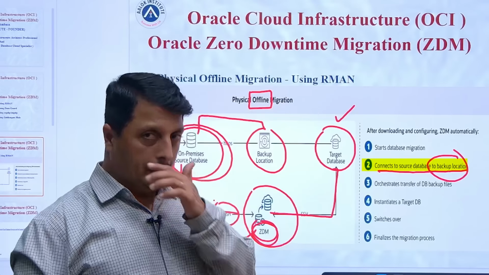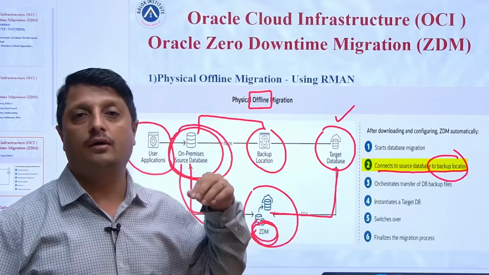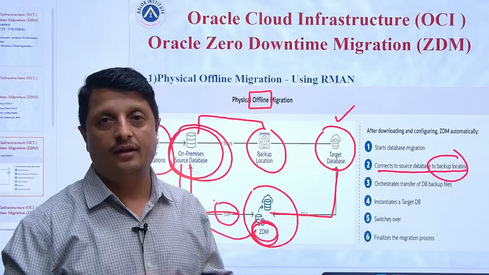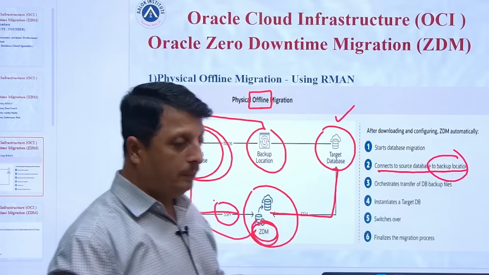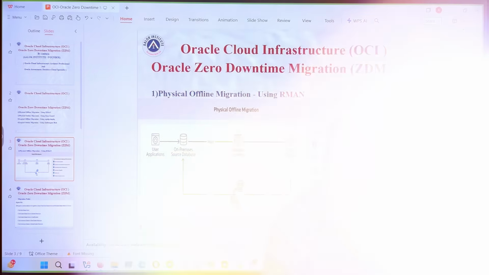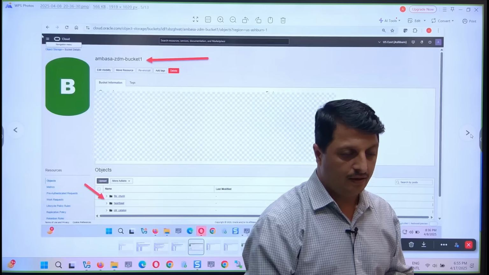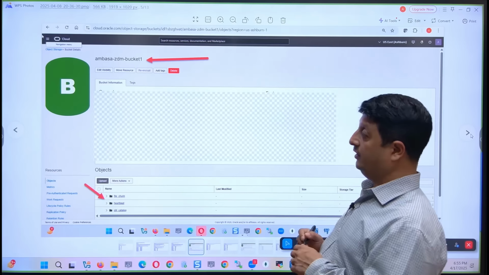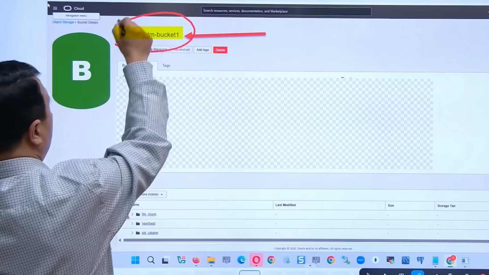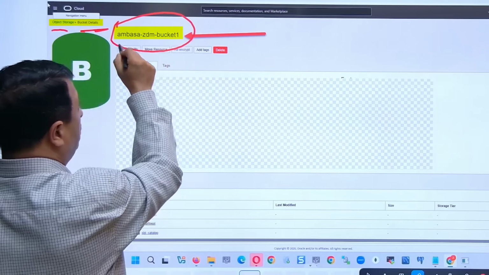In our example, it is taking a backup and placing it into the Oracle object storage, into the location called a bucket. This is an example: I just started my ZDM. My backup has to go to the location in object storage called a bucket, so I want to keep my backup here.